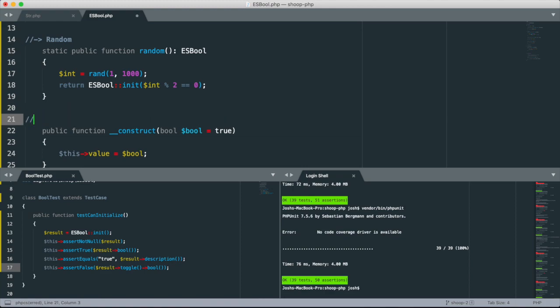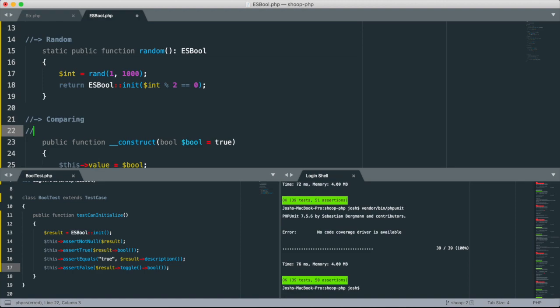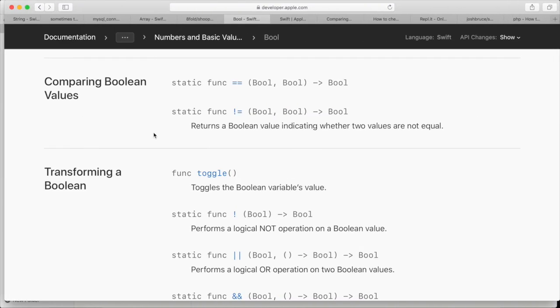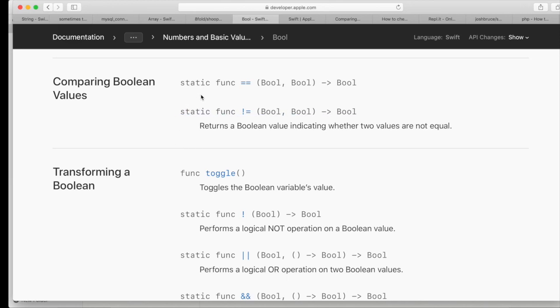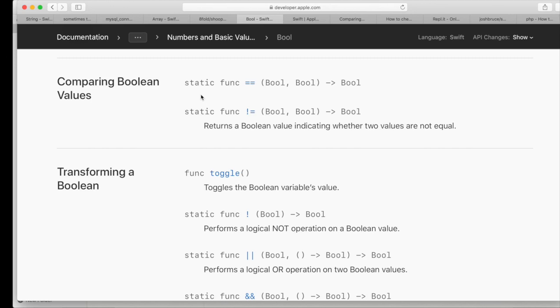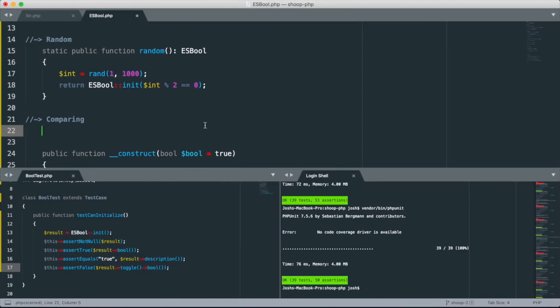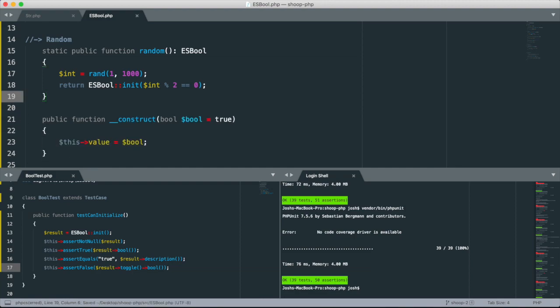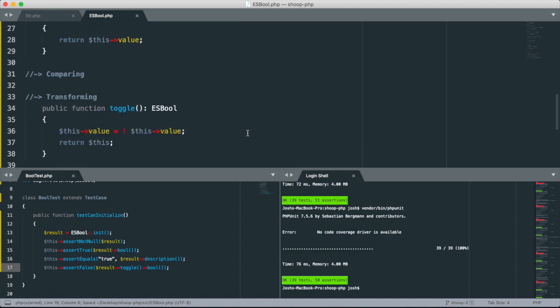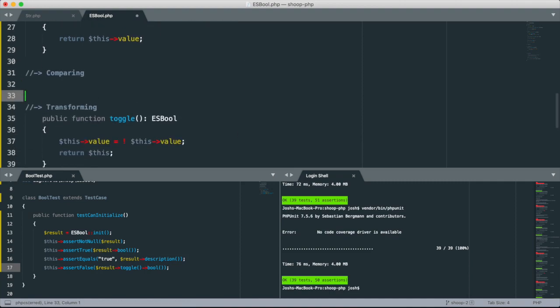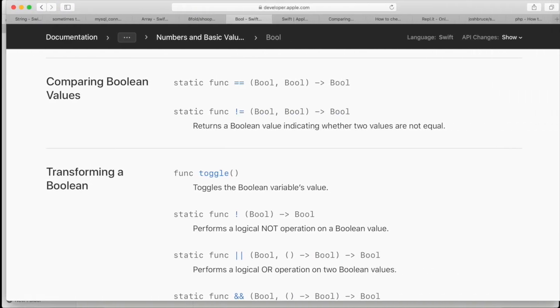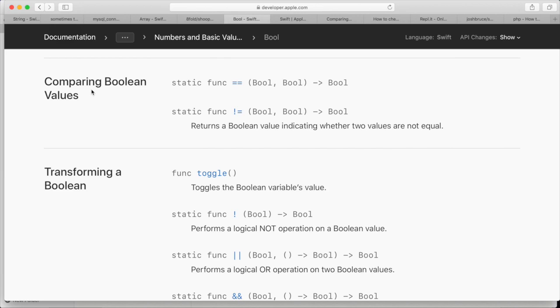So let's do comparing. I'm fighting myself. I don't want those to be static. I just don't think we want that. So let's just go ahead and make them.